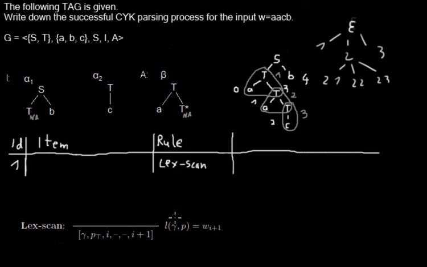Then we have a side condition. The side condition in this case means that the label in the tree at the specific node must be the same as the next input symbol we are parsing. So we are right at the beginning. Our first input symbol will be the A.